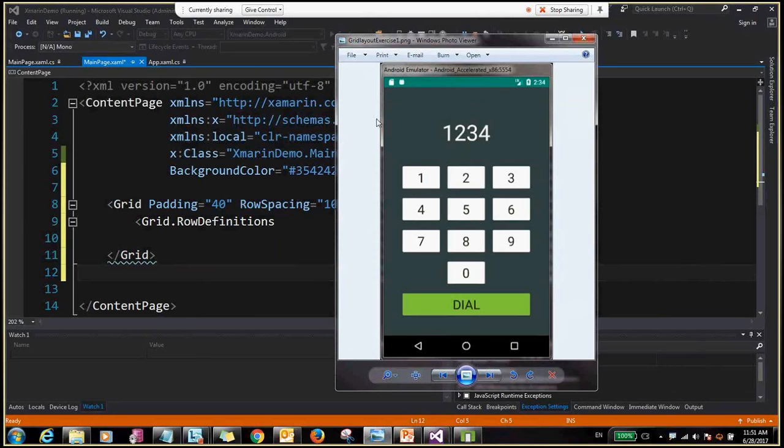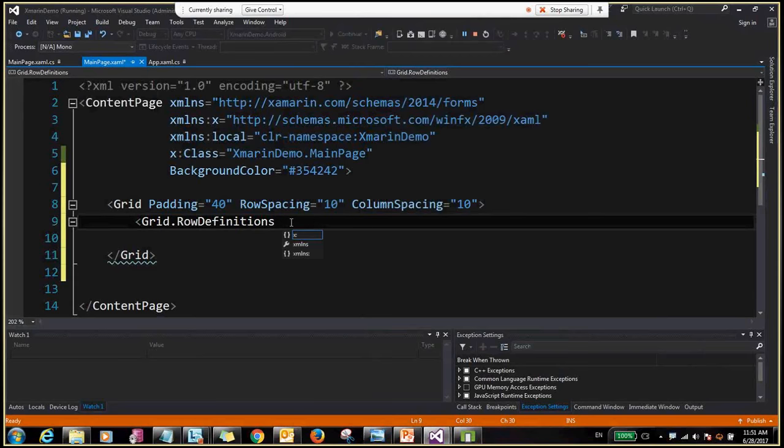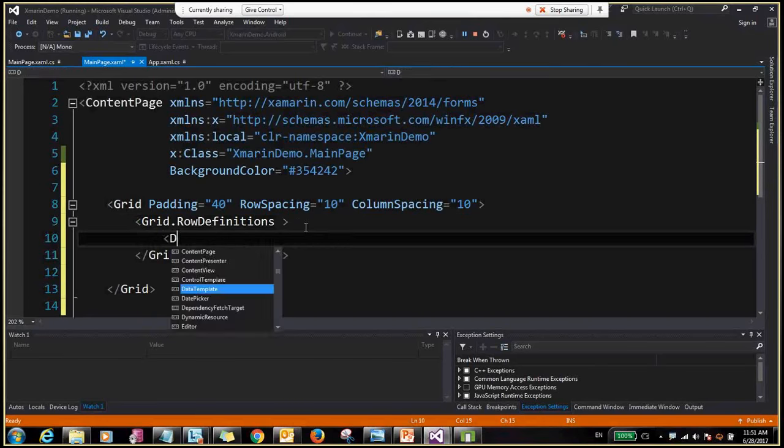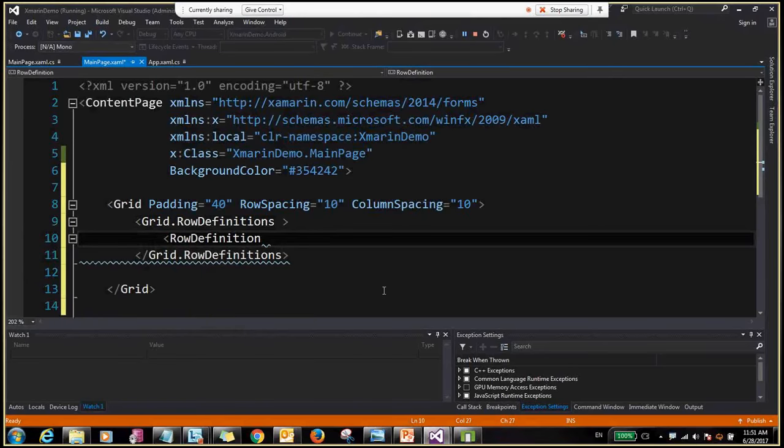So we can define that in the row definitions. Grid.RowDefinitions, height.